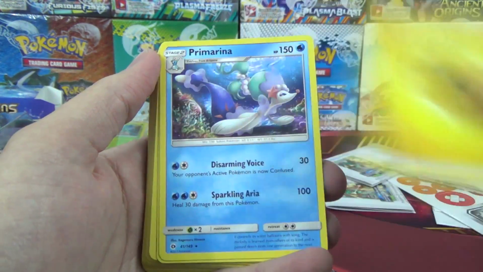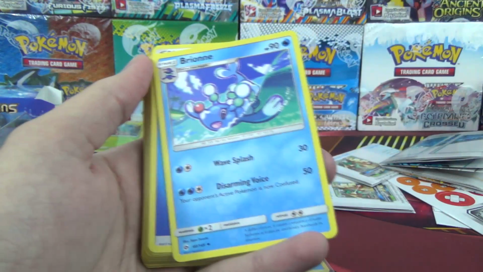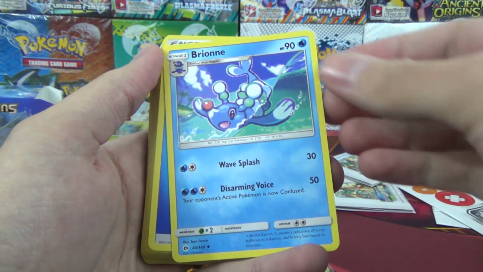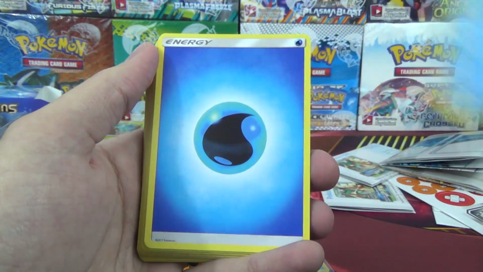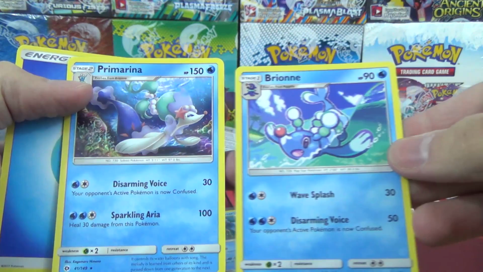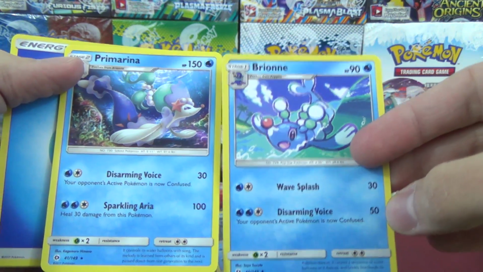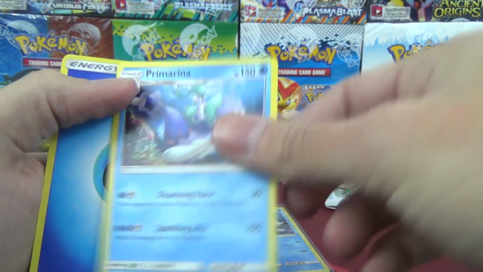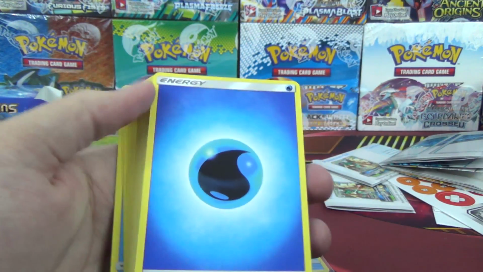Energy, Primarina, Non-Foil, Brionne, Wave Splash, 2 for 30. Disarming Voice, 50 for 3. And your opponent's active is confused. So the Stage 1 and Stage 2 both have Disarming Voice. Brionne actually does more damage, but it takes 1 more energy, so it's kind of interesting. I suppose they're not the other way around or something, but oh well.